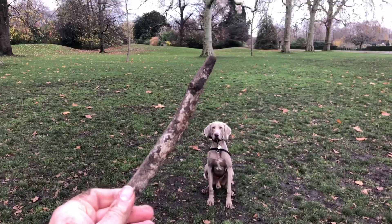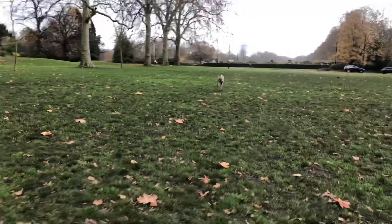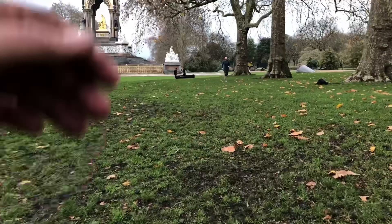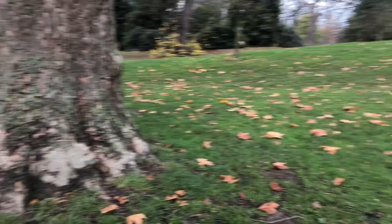I'm usually asked quite a lot in the park what sort of training I do and how often I actually take Mr. Silva out. I make it a rule every morning — one to two hours usually in the park, running around like you can see here. But also two to three walks later on in the afternoon: middle of the day, evening, and then maybe just a quick walk before bed so he can go to the toilet. It is quite a full-time job having one of these, but it is super, super worth it.